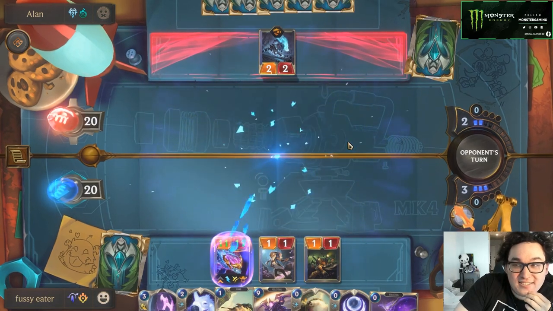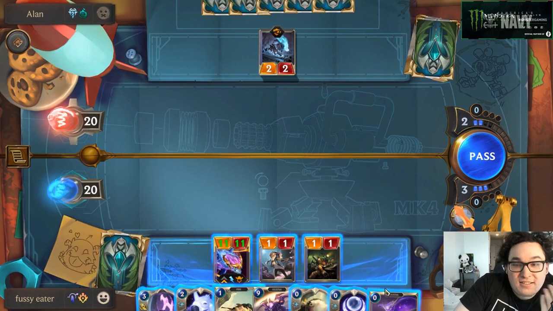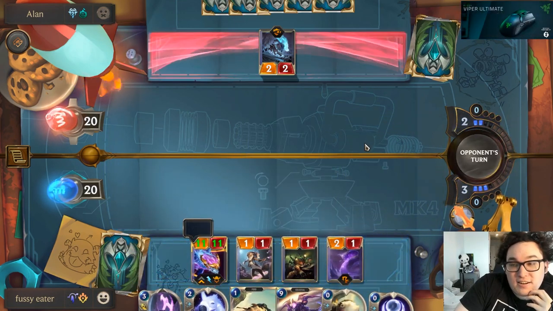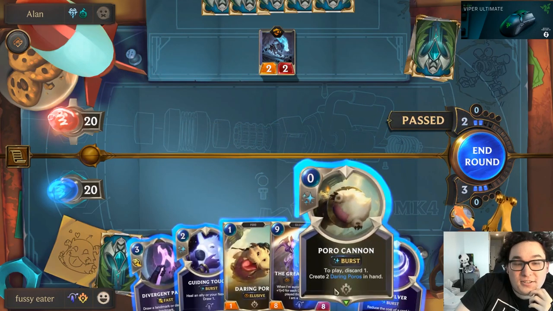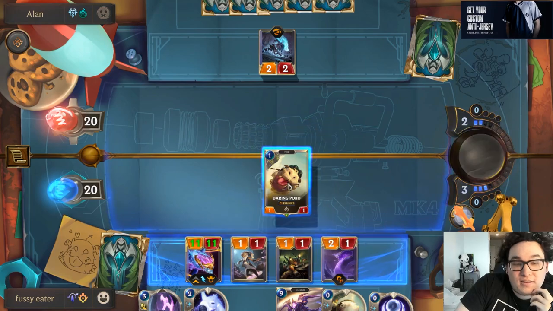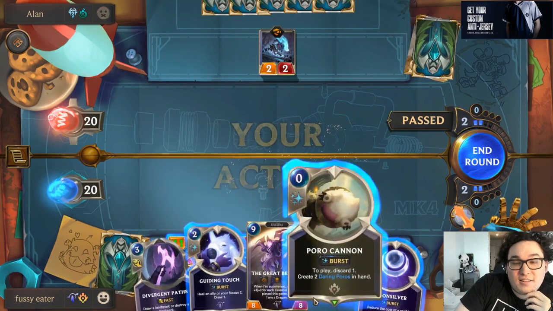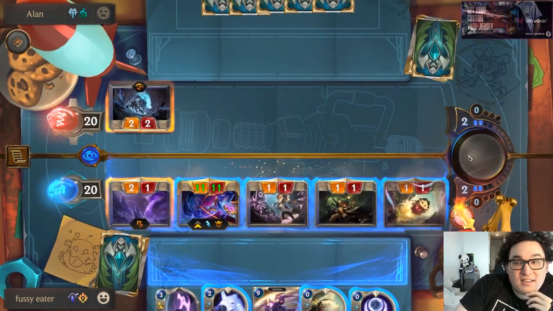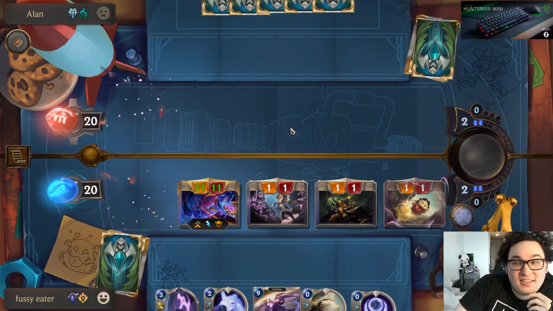Flash Freeze. Okay, so that pops. And then Ice Veil Archer. He would play Archer on that action if he had it. No Archer? This is a lot of damage. I could play the last Poro, but I'm too afraid he'll concede if I do.